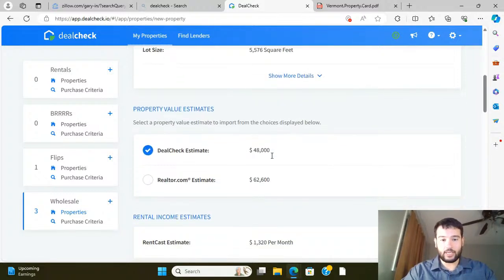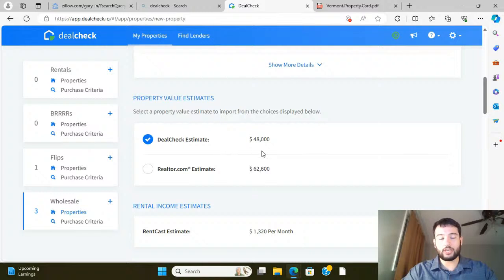All right, so let's check it out here. It's saying in its current condition, current value, they estimate it to be worth 48,000. Again, the number that we created with the 77,000 was the after repaired value, not the current value. Now that's the question: how much is the current value? Well, I can tell you guys right now, I went and looked at the property to see its current condition. Let me see if I can pull it up for you.